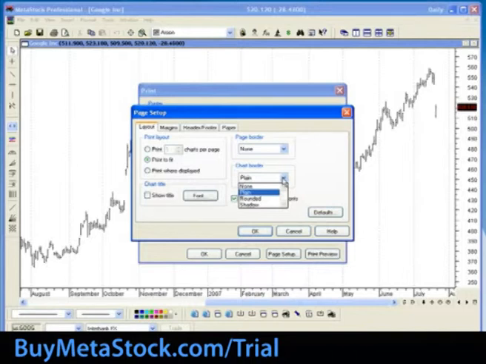Select the Chart Border drop-down menu to select another border than the plain default border. There is also the option of choosing No Chart Border. Select the Automatically Reduce Font box if you want the Y and X axis fonts to be reduced in relation to the size of the chart. The smaller the chart, the smaller the font used. Leave the box unchecked if you want the font to remain as specified sizes. To restore the pre-built defaults back to the Layouts tab, click on the Defaults button.